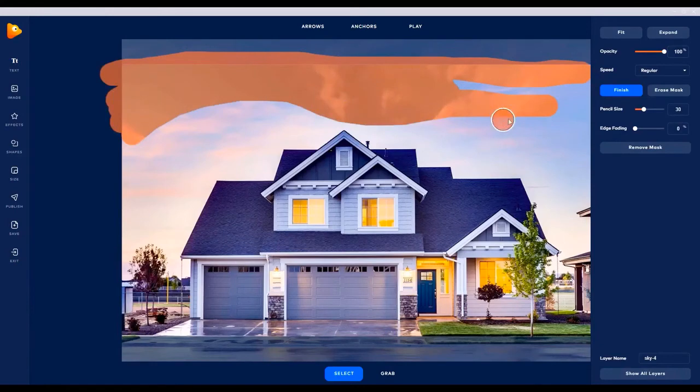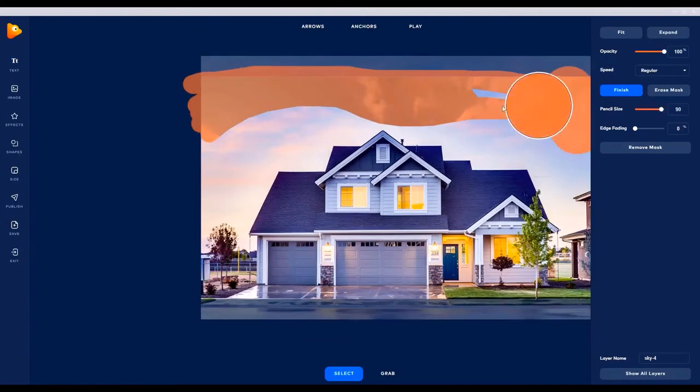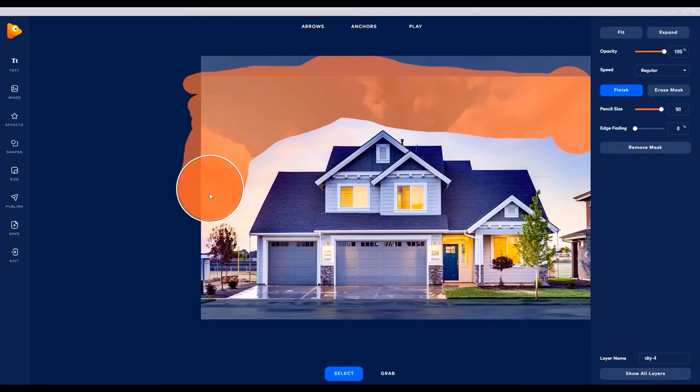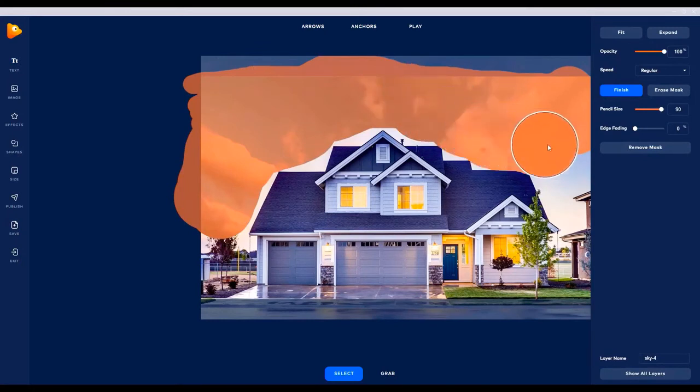To make this a little bit faster, you'll notice that there's a pencil size here. You can make this bigger so we can cover more area. What you want to do is get it as close to the house as possible, and then we can fine tune it later.